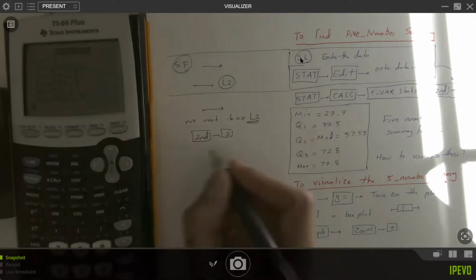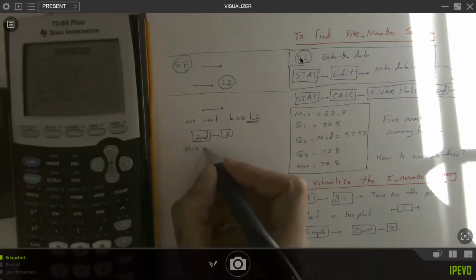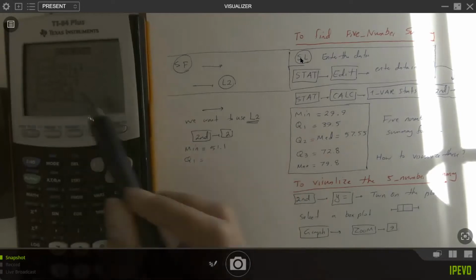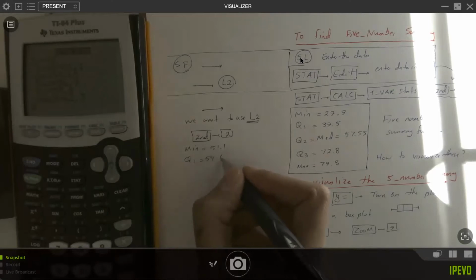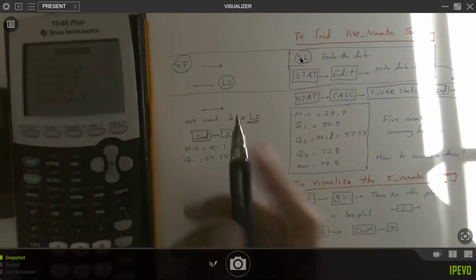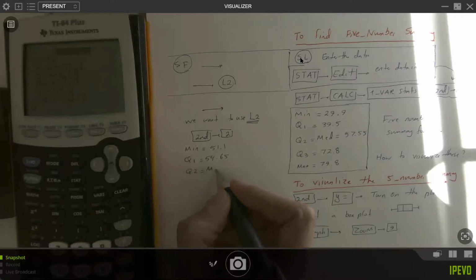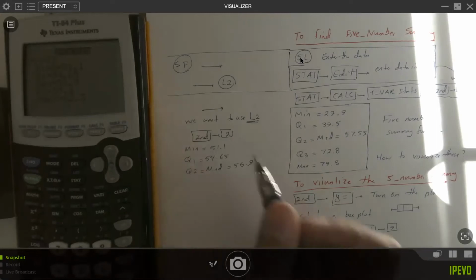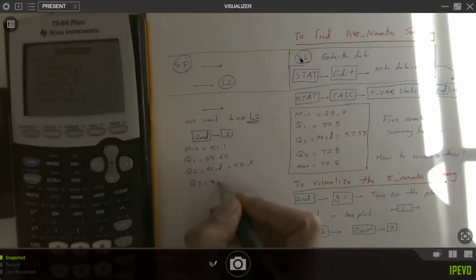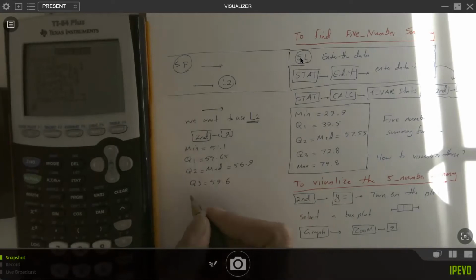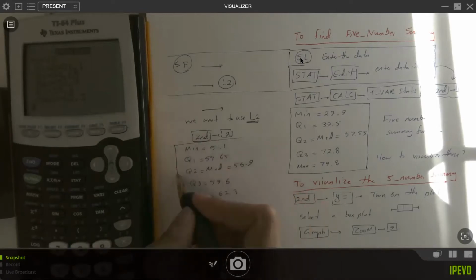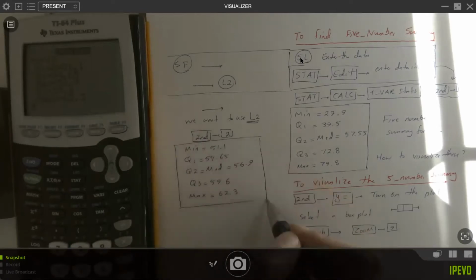Minimum is 51.1. Q1 is 54.65. Then the median, or Q2, is 56.9. Q3, the third quartile, is 59.6. And the maximum value for San Francisco is 62.3. This is the 5-number summary.